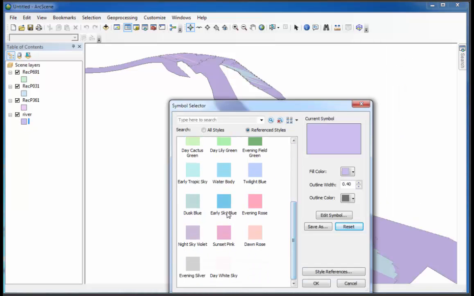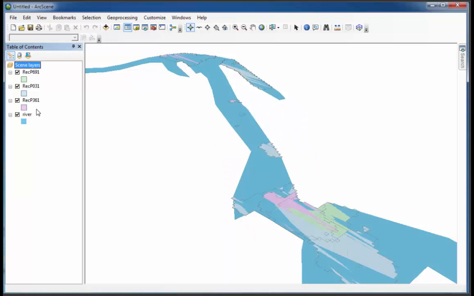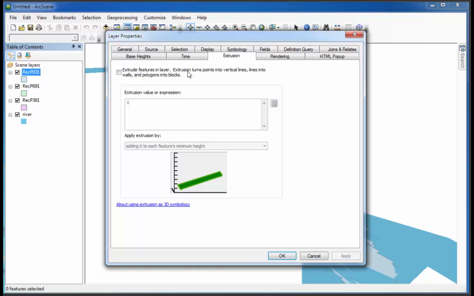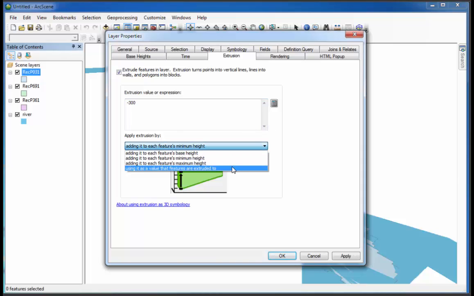So the way the program works, besides color symbolization, the Properties tab allows you to extrude a layer, in other words, to add thickness to a layer, and it allows you to set base heights, which can be constants or they can be a digital elevation model. If we had the bathymetry for this river, we could drop the river surface onto the bathymetry and see what it's really shaped like.